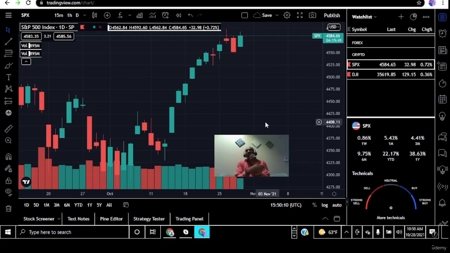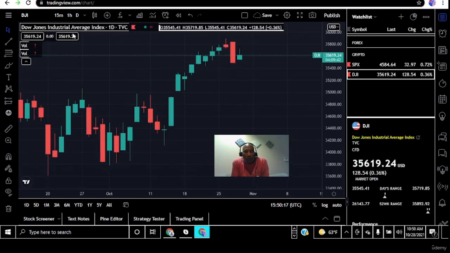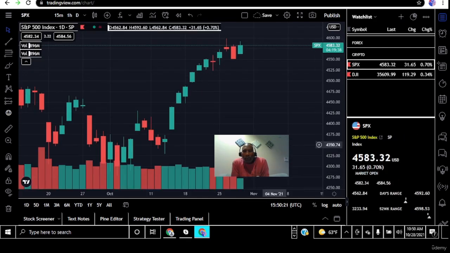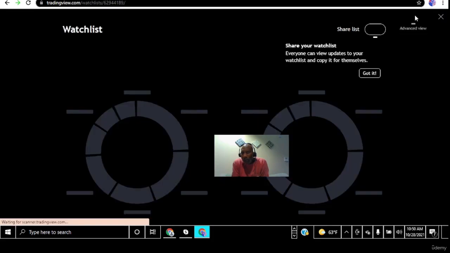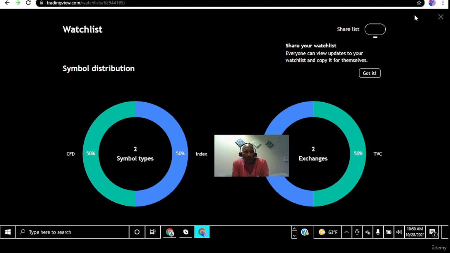Okay. So now you know how to add your symbols that you need. So that way you can toggle between markets. See how that just switched over? And of course, when we get to the point where we're setting up strategies, you have multiple charts that you can utilize this with. So I don't go into this particular symbol again.